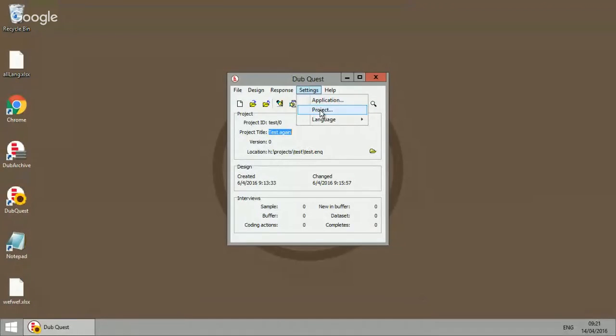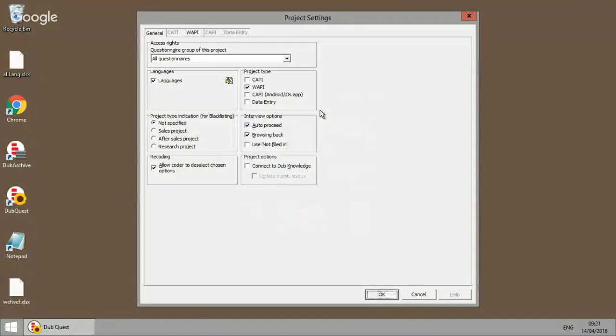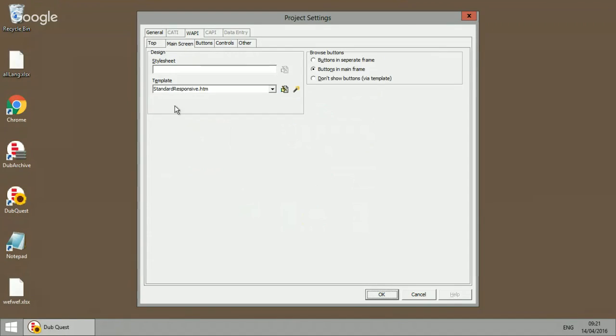If I look at my project settings, I'm now on our Wapi tab, looking at the main screen here. So this is the template we've chosen as we were setting up our particular project. Obviously, I can choose different ones on here, but we now have this new button here, a CSS editor. So if I click on this, I can start launching my CSS editor.